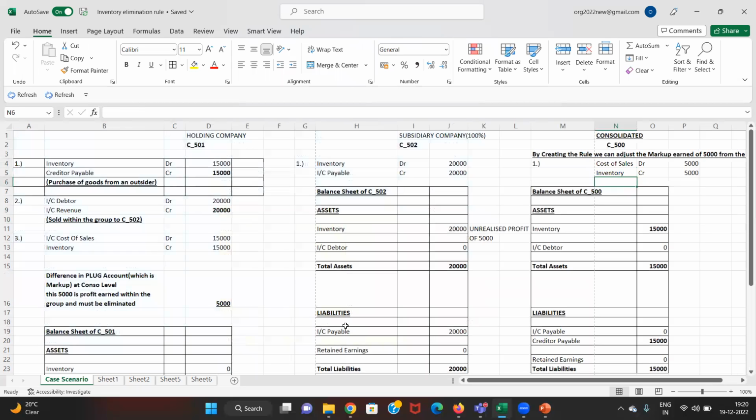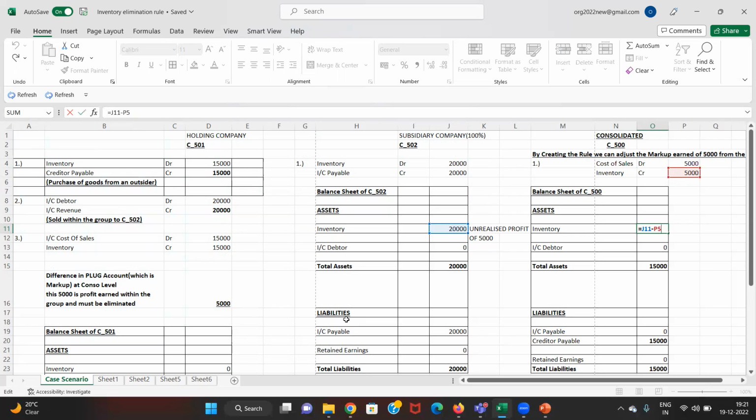So our net result when consolidation is run should ideally be seen like this. We should have an inventory of 15,000, which was the inventory of the subsidiary, which it has not yet sold to any outsider. That's why the rule says that all the assets and liabilities of the subsidiary should be consolidated. It will be consolidated, but it will eliminate the unrealized profit of 5,000 that has not yet been realized by selling the inventory to a third party.